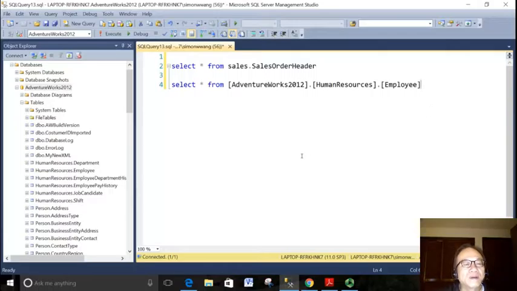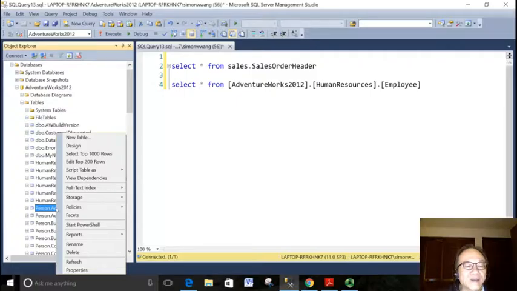If we want to see what data we have in a table quickly, then we can just right-click on the table. For instance, if we want to see what data we have in the address table, we can just right-click on it, select top 1000 rows.